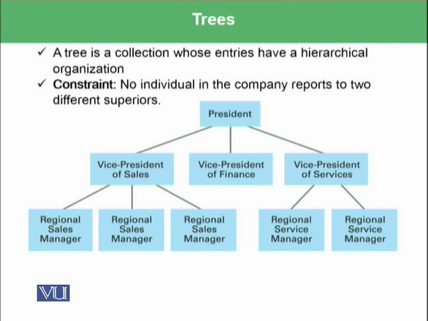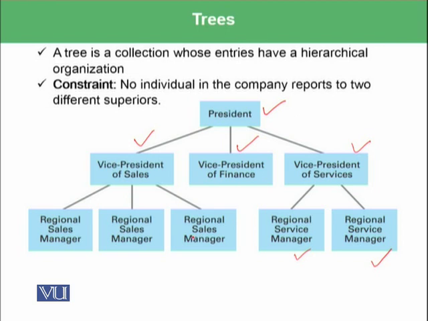So for example, we want to store the information of a company's hierarchy. At the top level there is a president of a company, and then under that president there is a vice president of sales, vice president of finance, and vice president of services. And then the vice president of services has different regional service managers, and the vice president of sales has different regional sales managers. Such an organization, if we want to store, we can use the available data structure known as trees.